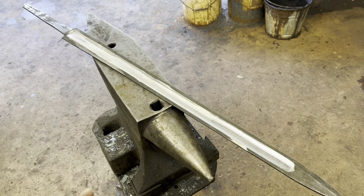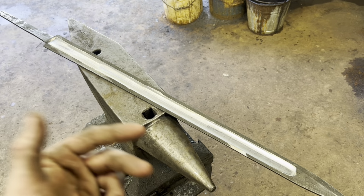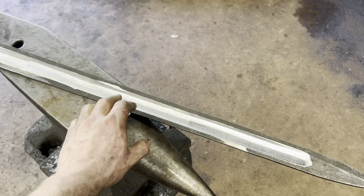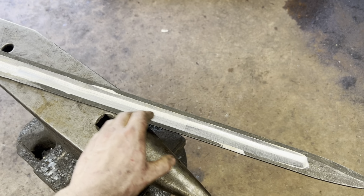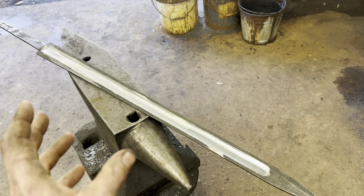A question I know I'm going to get is, why didn't you forge in the fuller? Why'd you just grind in the fuller? Well, one, it's faster. You get a much cleaner result. And also because this is multi-bar construction, had I forged in the fuller, it would have spread everything all out of whack and it just really wouldn't have looked very good.